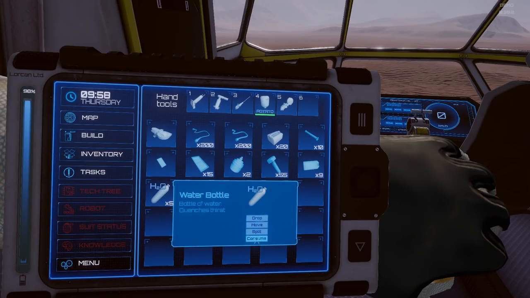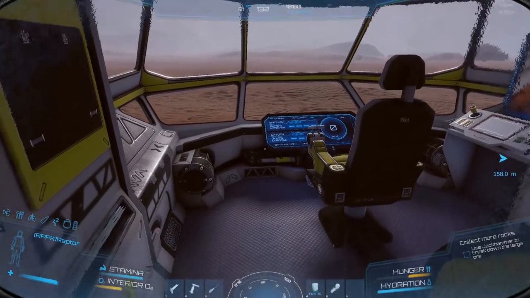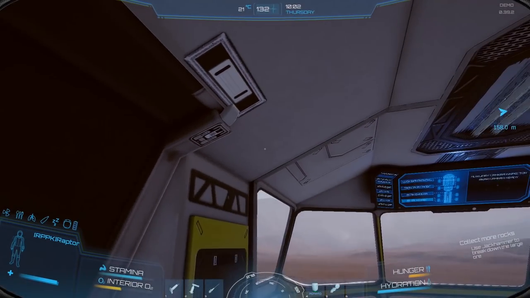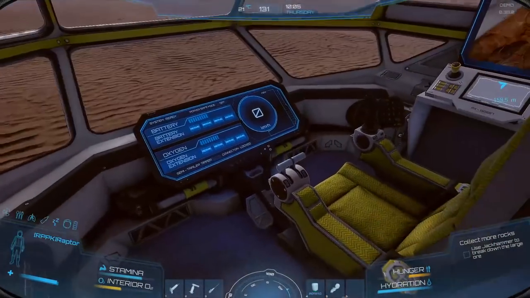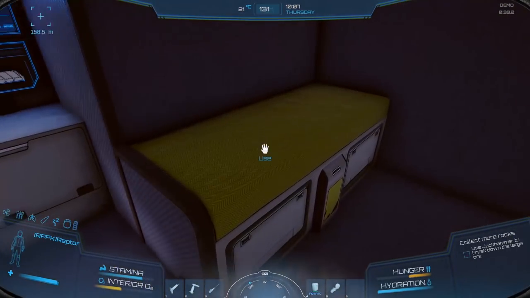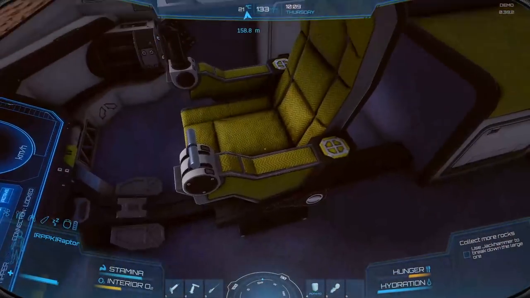All right, let's go ahead and consume that and see how much water that actually gave us. Good. Looks like we're fully ready to go. Interior oxygen is lowering? That's weird. Maybe we're supposed to leave one in here. Although I would assume this vehicle doesn't pull from the cabinet. I'm assuming it has its own dedicated oxygen thing. Look at this seat. It's hideous. We can also sleep here, too. So if we want to wait for daytime to pass, that's another option.